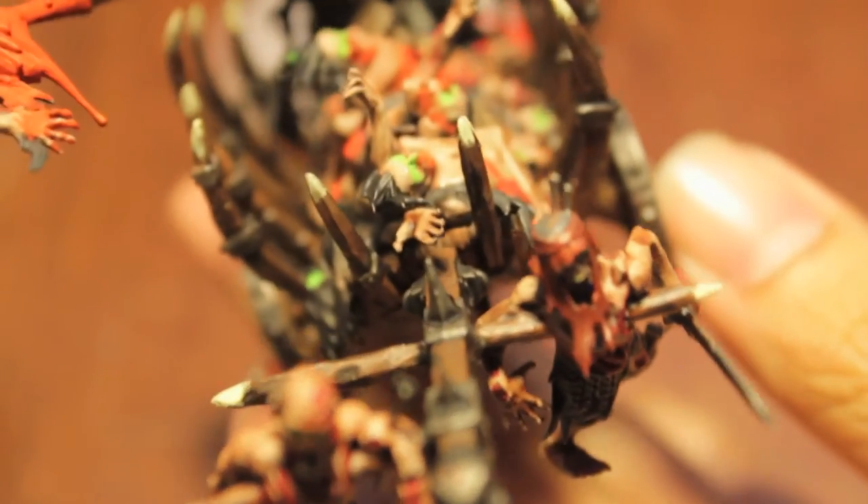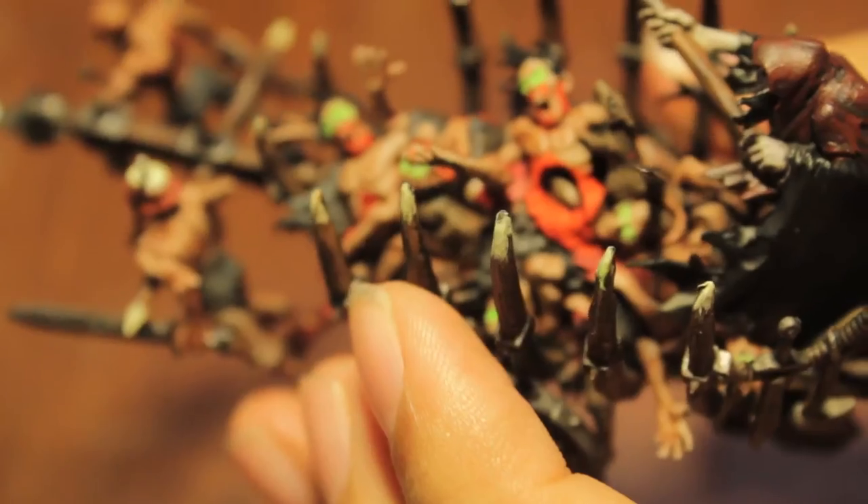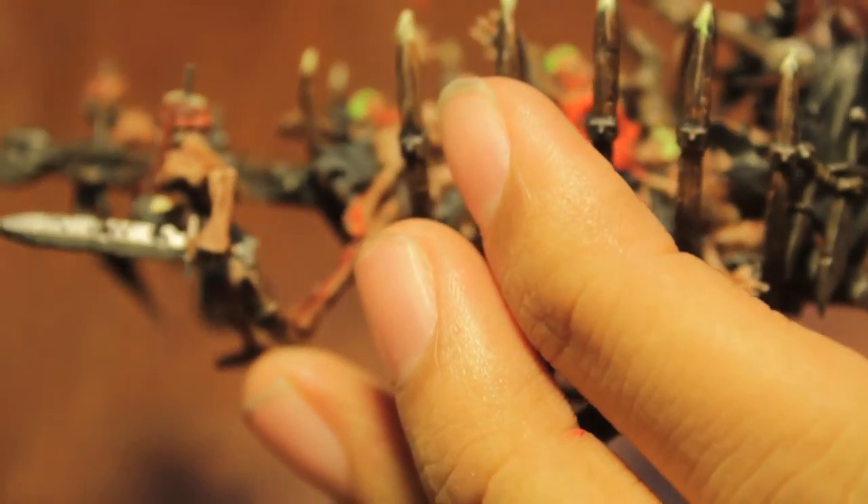The last thing you want to do with your glowing eye guys is give them a little touch of Skull White right in the middle. I'm going to find my Skull White and get to work, and then I'll show you the finished result when I've got that done. Now we're going to get started on the weathering of our corpse cart — I'm going to need some Hawk Turquoise.